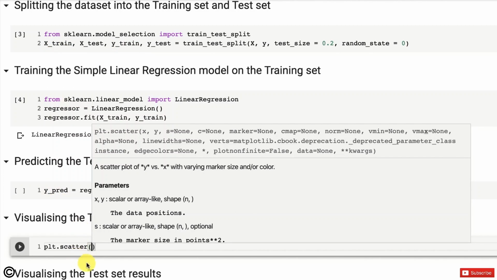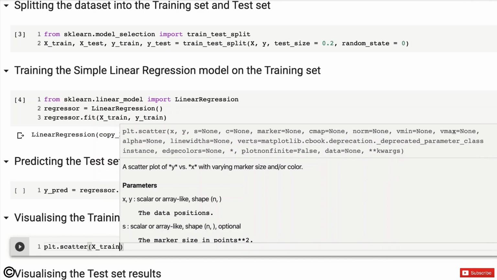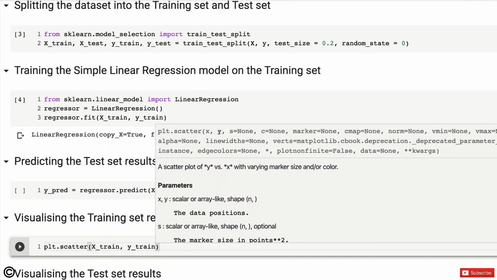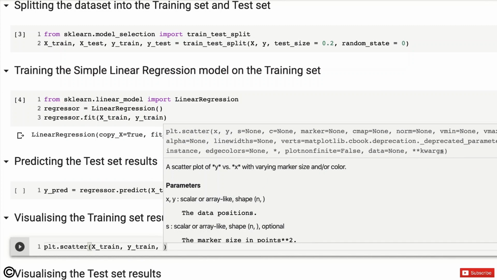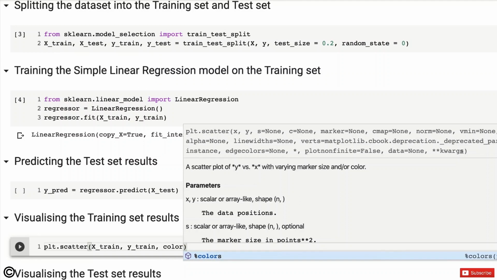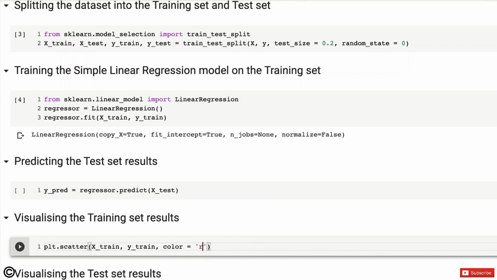So here, in scatter, we just have to input the coordinates. First, x_train for the numbers of years of experience, there you go, and then y_train for the salaries. Okay, and then we can add another argument, which is color, and which will allow us to choose a color of these points. And as we said, we're going to choose red.